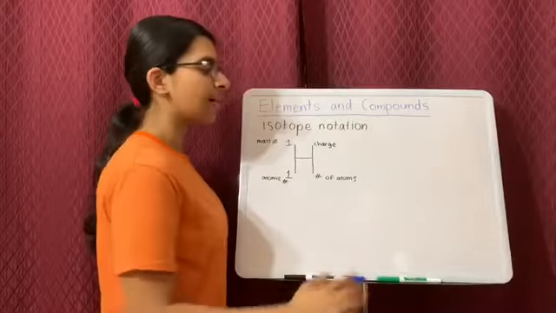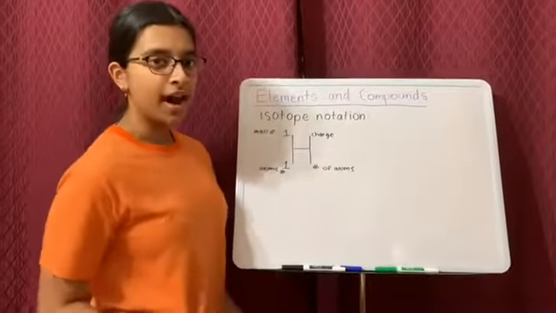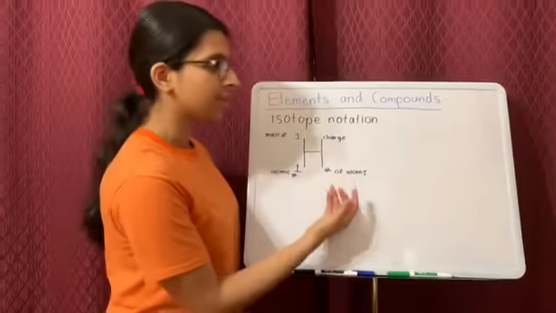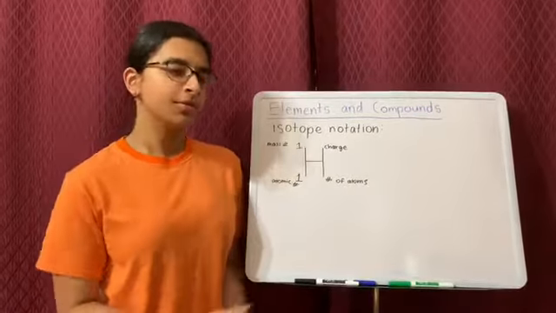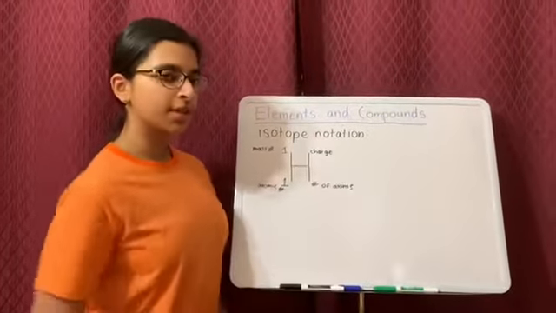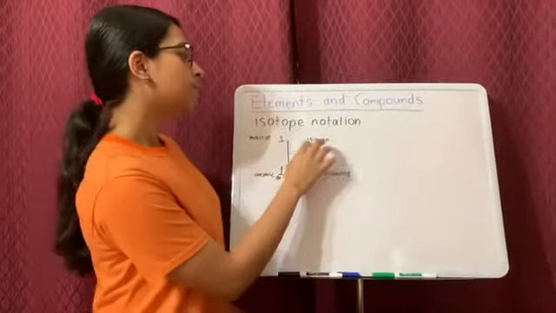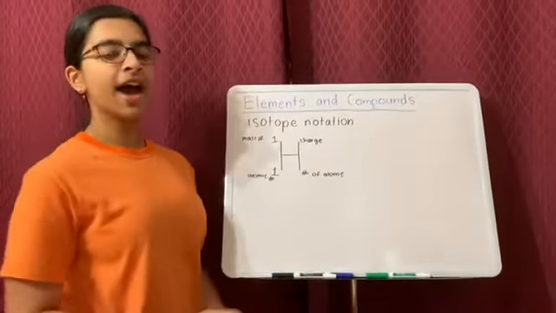Moving on to the right side, here in the bottom right corner, you're going to find information about the number of atoms that you have. Here we only have 1 hydrogen atom, so we just don't write anything there. If there's nothing written there, you assume that there's just 1. If we did have 2, there would be a little 2 subscript here, and 3 and 4, or however many you have. And up here, you're going to have the charge of the atom.